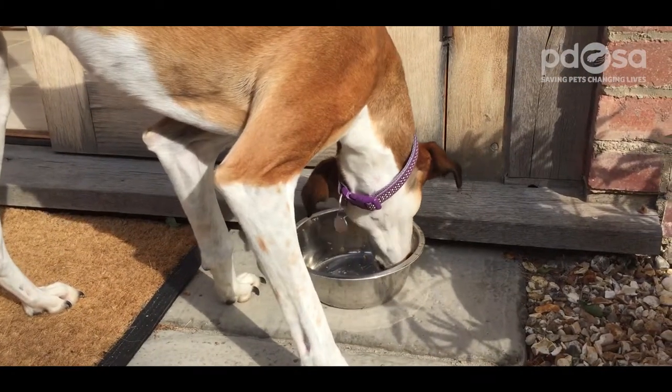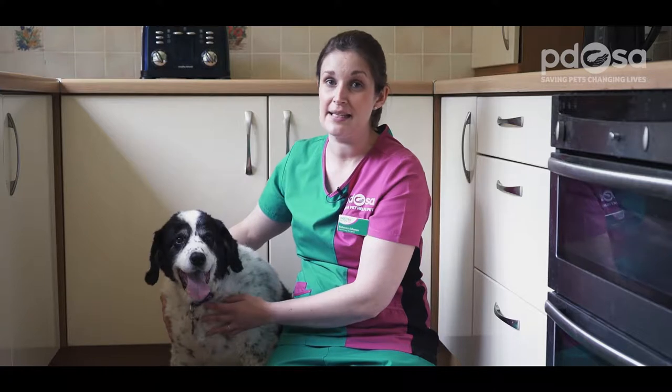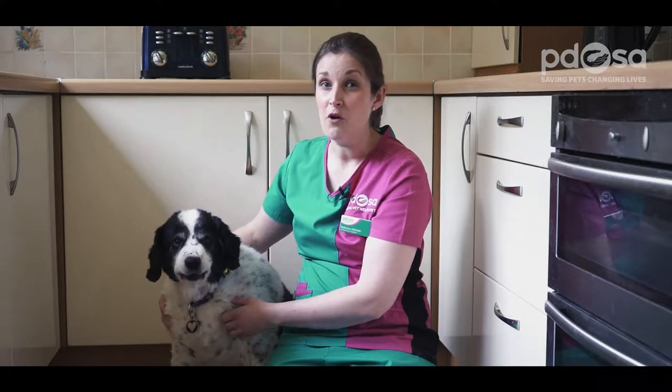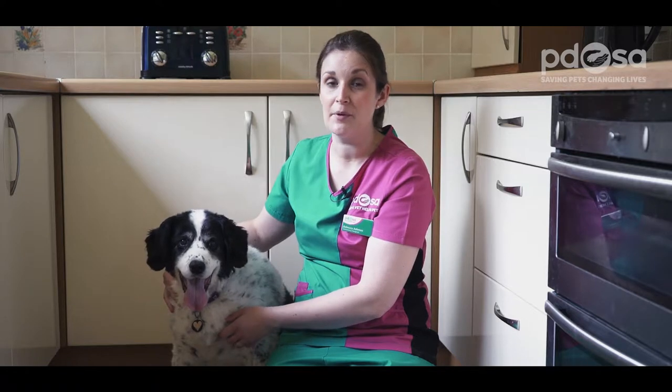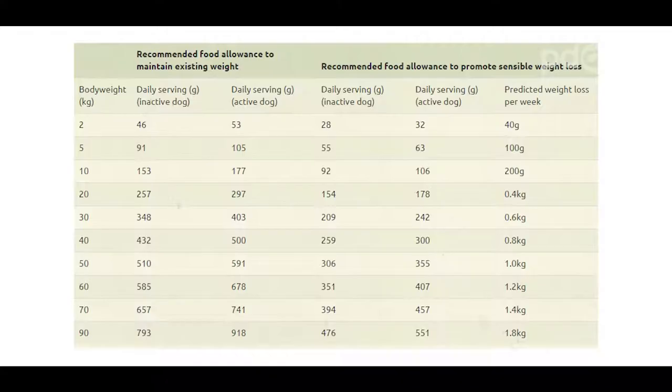Many people roughly judge how much their pet should be fed, or even fill up the bowl completely. I can promise you pets are no good at regulating what they eat. If you put a bowl of food in front of them, many pets will eat it all. In the wild, food could often be scarce, and if it wasn't eaten when presented to them, it could be stolen by another animal. Our domestic pets these days will still have that instinct. They don't know when their next meal may be coming or if someone else will nip in and steal it. So they often eat it all, which, if you're overfeeding them, will quickly pile on the pounds.